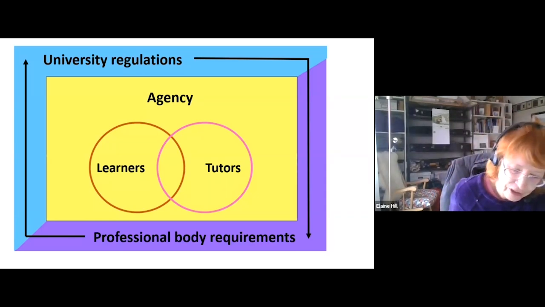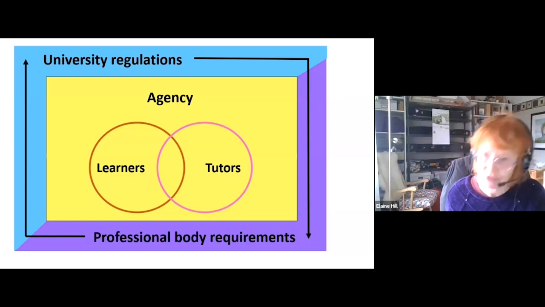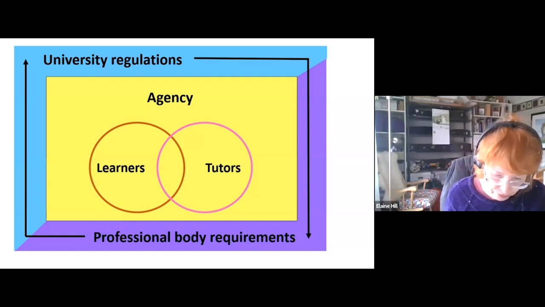Another thing to say within the practice requirements, the professional body requirements, was that there are often requirements for attendance. You must attend 100% of your course. You must attend 50% of your course. There were all sorts of different things, and they didn't always turn out the same across all the professions, but there were attendance requirements, and some of them specified it must be face-to-face. For example, if you were studying to become a counsellor or a psychotherapist.